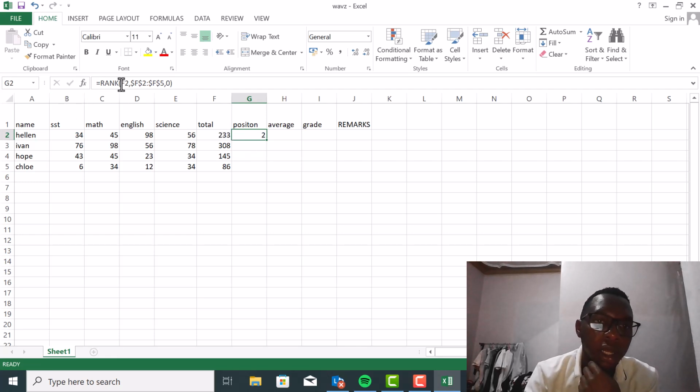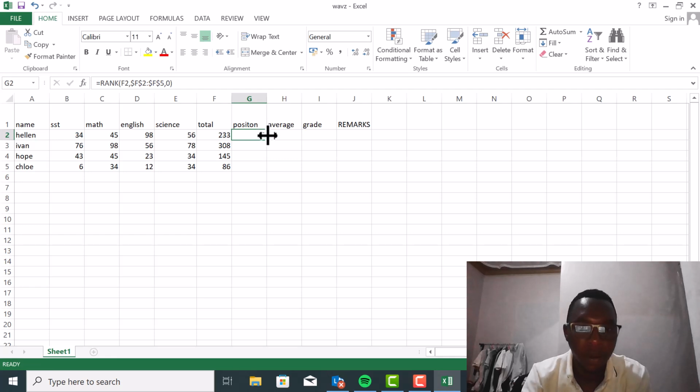So put in RANK, F1, then there is a $ sign, then $2, then here this zero represents descending order. So once you put in that formula, you apply the formula to the rest. Let me try it again. You apply the formula, and that is the ranking.